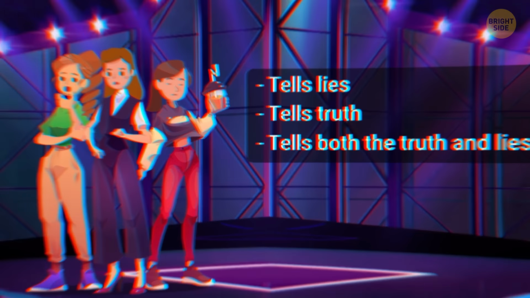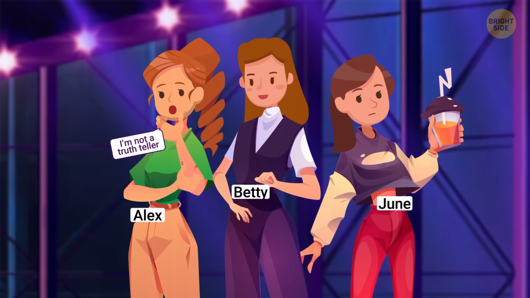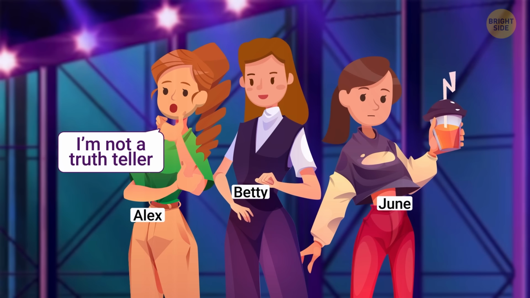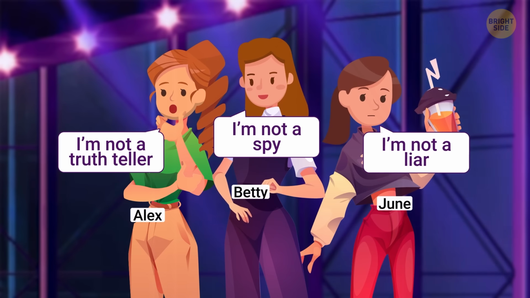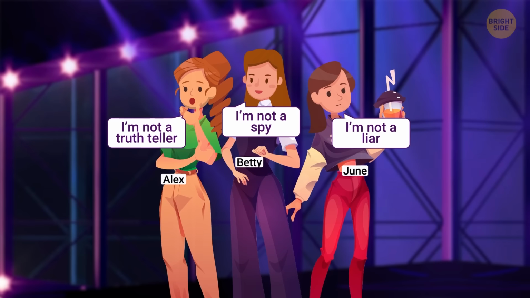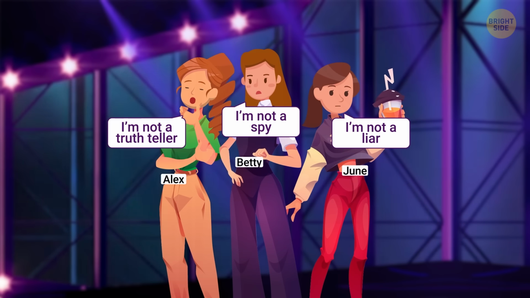Sandy decided to talk to each one of them. Alex said she was not the truth teller. Betty said she was not the spy. And June said she was not a liar. Can you help Sandy figure out what June was cursed with?